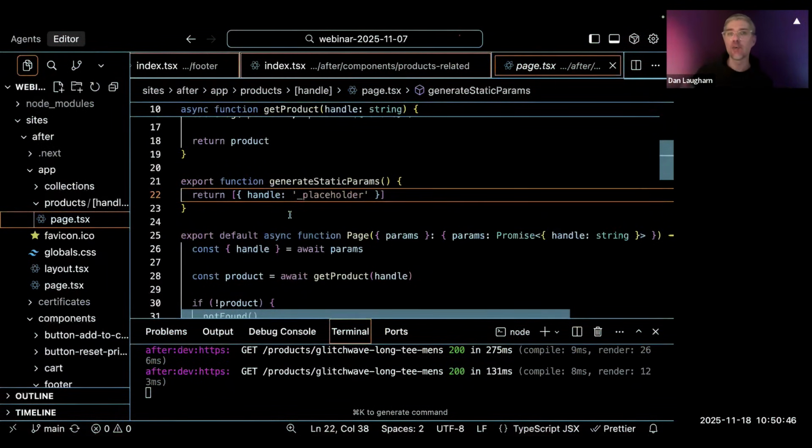I now need to pass a little bit of a signal to let it know what a static shell looks like. So in this case, I actually don't want to just name one particular random product. I pass in a placeholder that says, okay, I am accessing params.handle here, and that's a value that I want to use. It's going to pre-render that placeholder for me, which in this case would probably just pre-render my 404 for me.